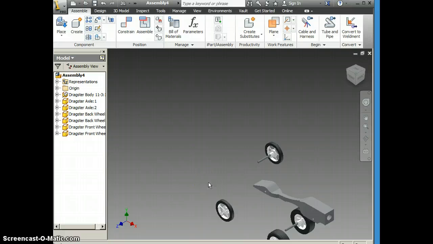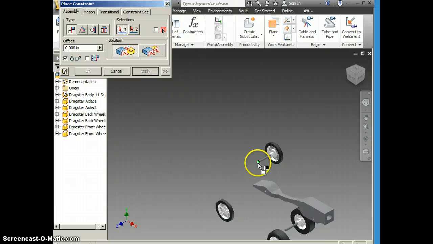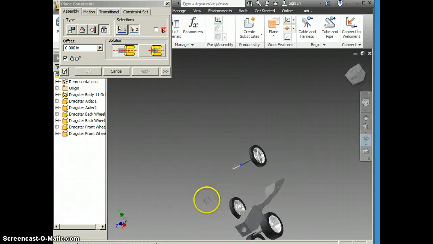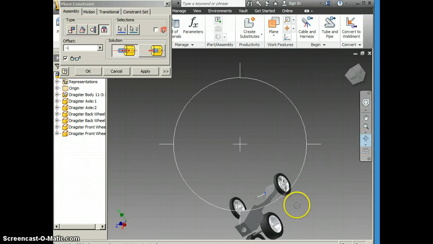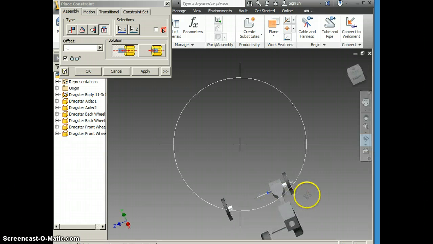Next, it's going to tell me to insert the axle into the car body with an offset value of -1. So again, constrain, insert from here to here, -1, and that should push that thing through pretty well.